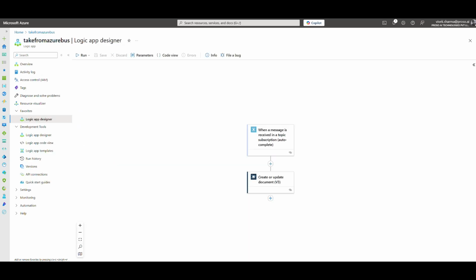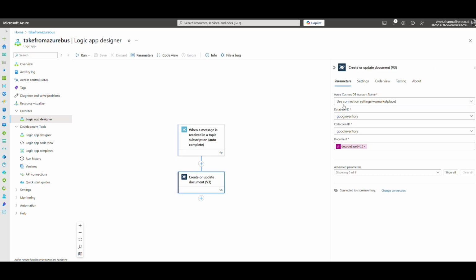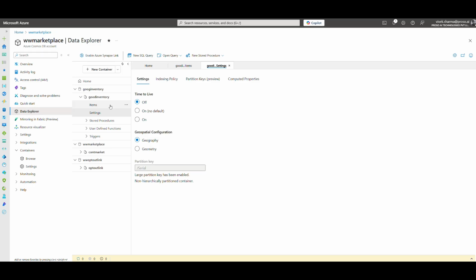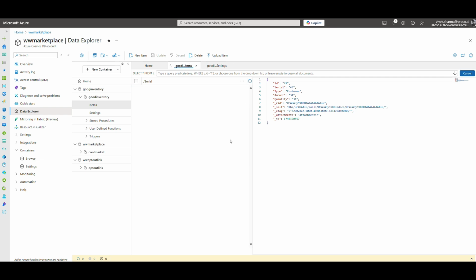What that app is doing is it's sensing the event of a message being added to the Azure Service Bus subscription, and based on that we can define what needs to happen. So here we are just storing that information in our Cosmos DB, that is the database. And this is the Cosmos DB, and we can see that our record got added here with those details.